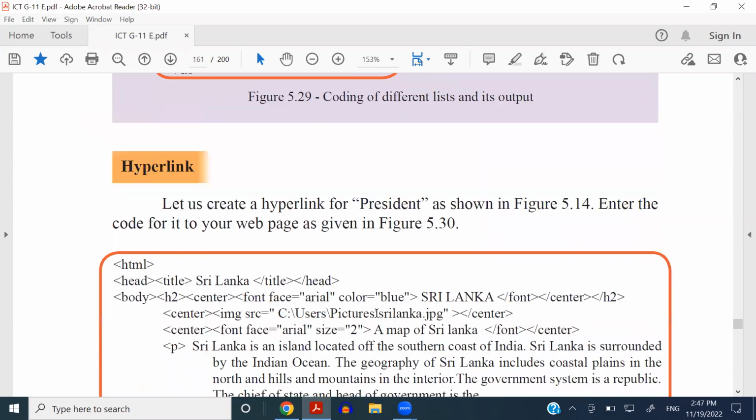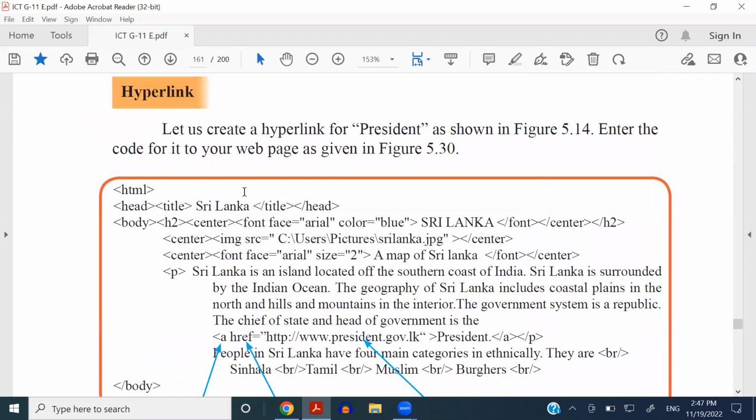Then we are going to learn about hyperlinks. Hyperlinks are used to connect two or more web pages, or maybe further than that, a different section of a web page can be selected using a hyperlink.